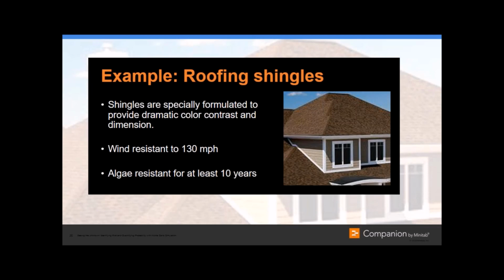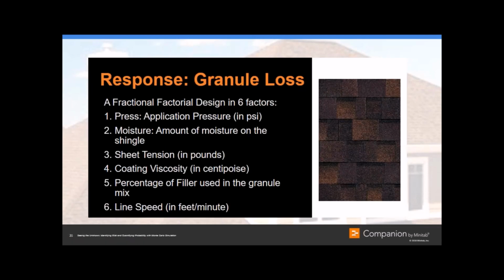So they do some measurements on that, and they do some process. If I was going to be working on a process where my goal is to improve the response, this response is granule loss. It's basically a scrub test where you take a shingle, you scrub it, and you measure how many granules come off it. That's a pretty good predictor that correlates pretty well with the lifetime behavior of that shingle. So I really want to look at what are the factors that affect granule loss.